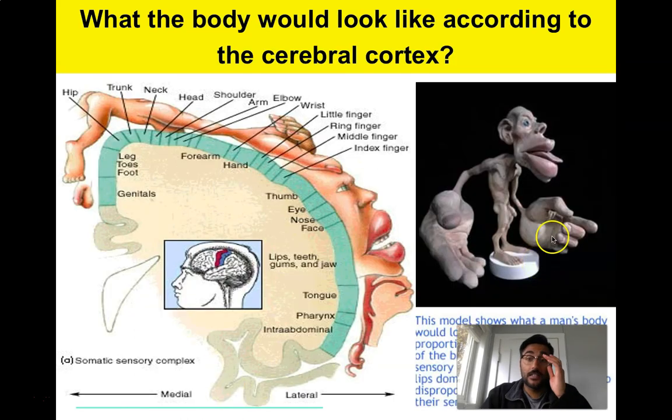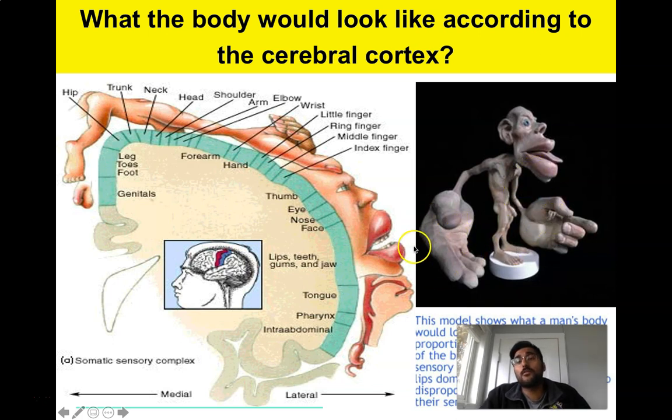Okay, I always show this photo. This is called the homunculus. So Google homunculus. There's different versions of it, but based off of the amount of sort of brain matter given to certain parts of the body in the brain, you could create an image that looked like this. Okay, this guy on the right here. This creepy dude, which nobody ever wants to see ever in real life, really shows us a lot.